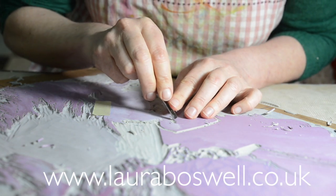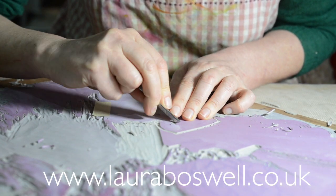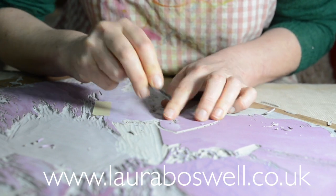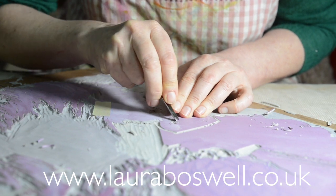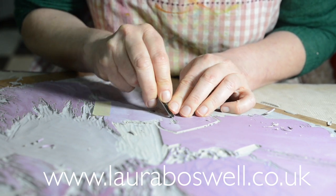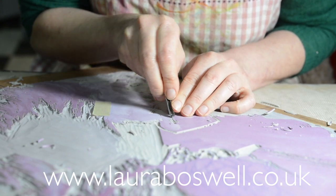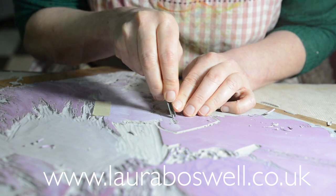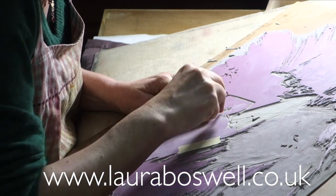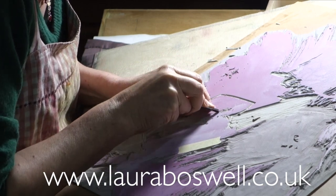The tool I'm using now belonged to Ben's grandfather and it's actually my favourite of his lino cutting tools — it's a wide V tool. It's very flexible because depending on what depth you put it into the lino, you can vary the width of the cut it makes. I quite like that, and it's very sturdy as well. That little professional Japanese V tool I was using just now is very delicate and it would be so easy to snap it if used the wrong way, whereas this one is nice and beefy and will stand up to being manipulated.